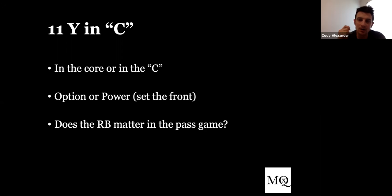If you're getting power gap schemes, understand a lot of teams are running counter GY. Well, if they're running counter GY, then I want to set the 3 away from the tight end. And sometimes you can do it predicated off the back, like set the 3 to the back. A lot of teams, if they're stacked, they're running same side power. If they're split, they're running same side counter.